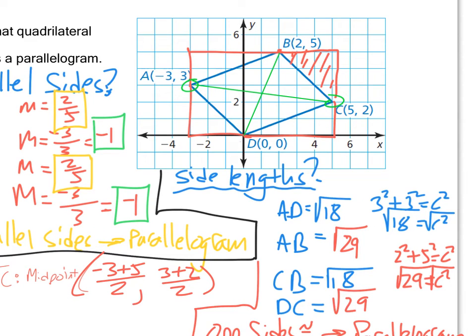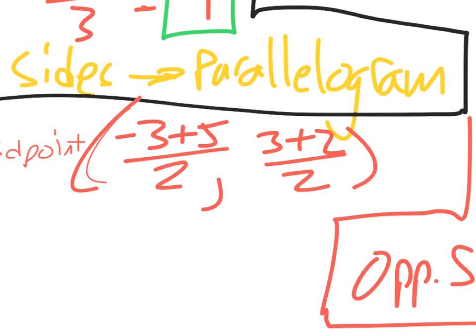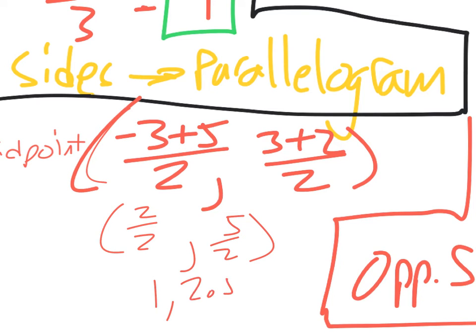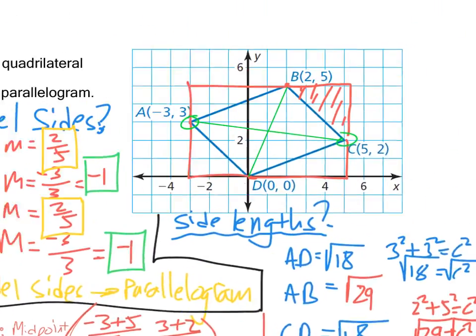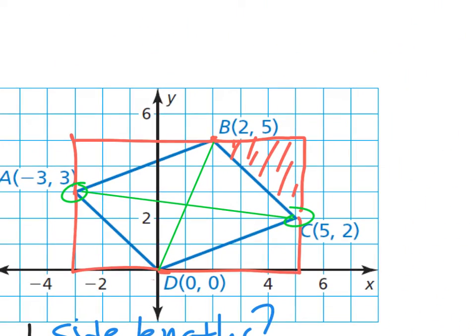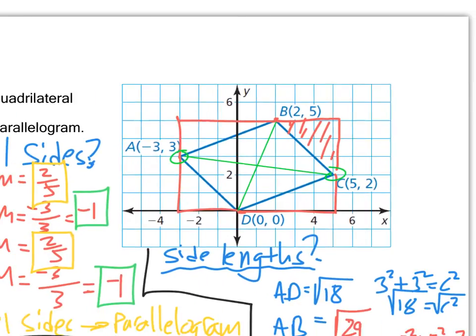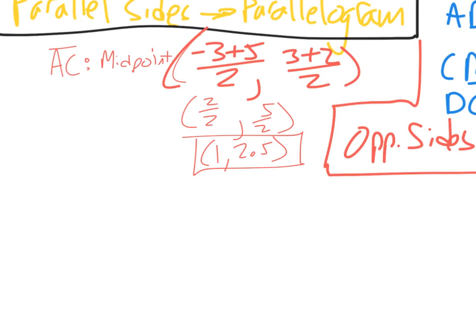Okay, and so this is really kind of two formulas in one. If we average those, the midpoint we get is 2 over 2 and 5 over 2, or 1 and 2.5. All right, so there's the midpoint going one way. So now we got to go the other way. Let's look at D, which is at 0, 0, and B, which is at 2, 5. Where's the midpoint going this way? I'm hoping it's the same thing. So from D to B, let's find the midpoint there.